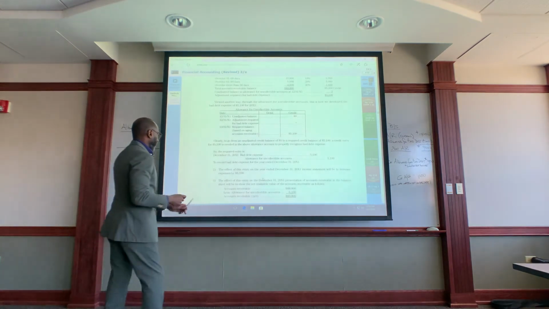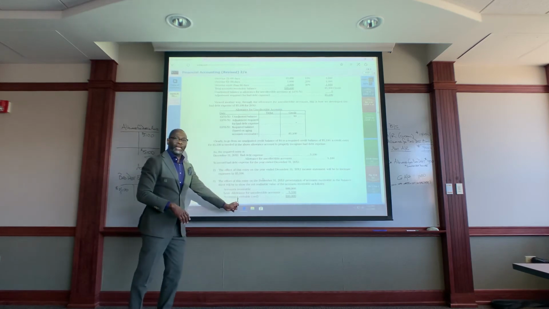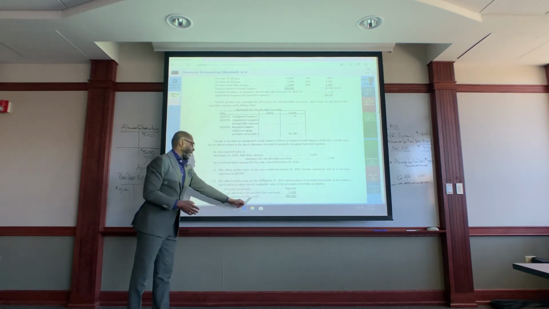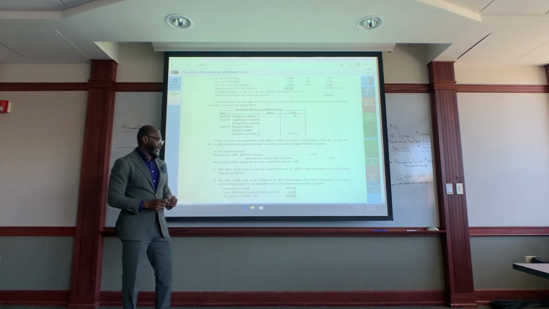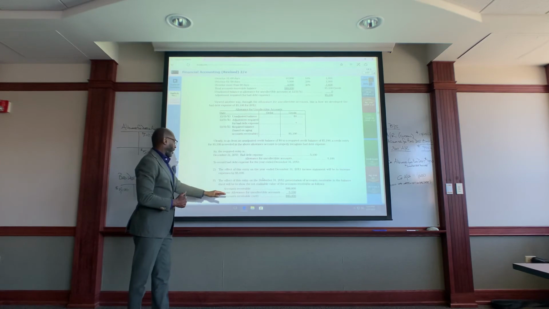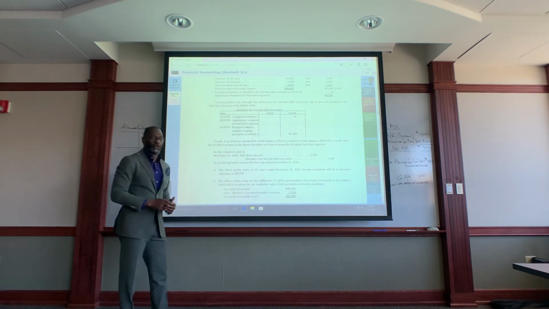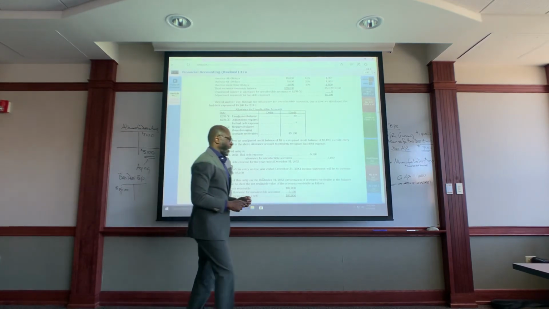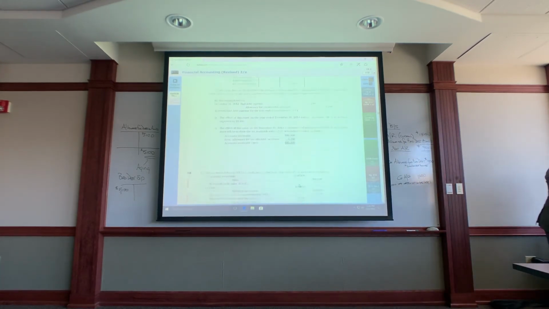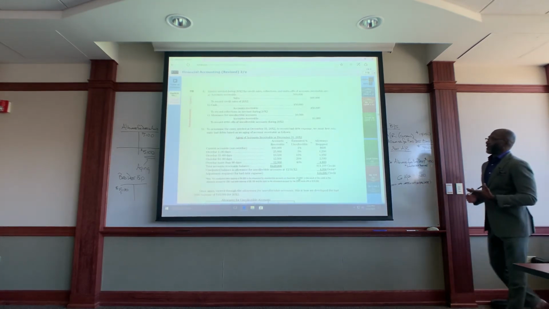I'll say it again. You have your accounts receivable at the end of X1 of $89,000. You have a predetermined ending balance in the allowance based on the aging of that account receivable, and it gives us a net realizable value of $83,900. Remember, allowance for uncollectible accounts or the allowance for bad debt account is a contra asset. It's going to reduce the account receivable to what's called net realizable value. That's very important, because now we're going to look at the next year, which is X2. And here's where it gets very interesting.